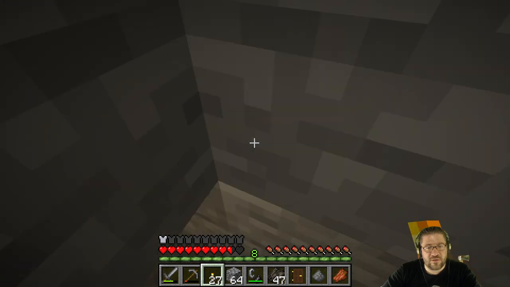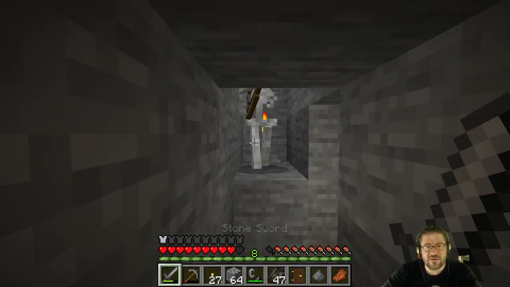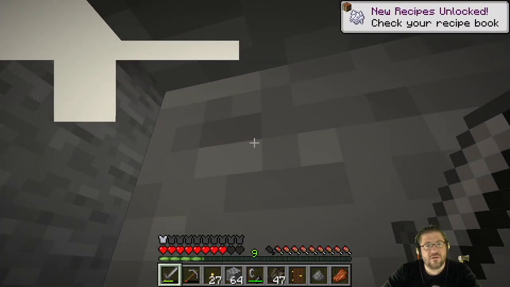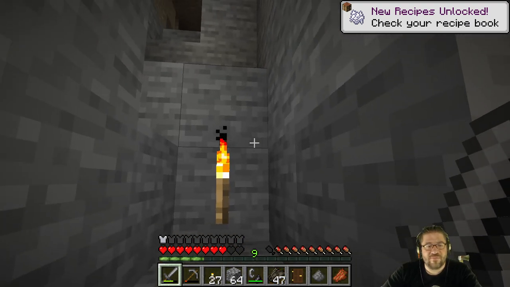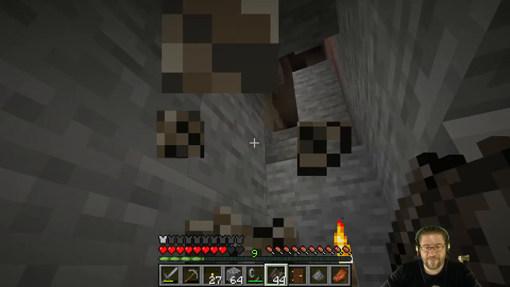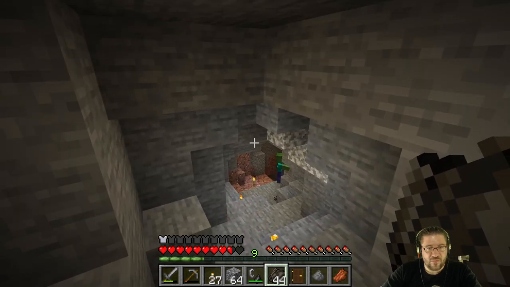Okay, we're going. Oh, that was the wrong way. Don't you come down here. Don't you come. Oh! Nice. New recipe. We can go make a farm now. Okay, let's go. Let's go. We'll come.